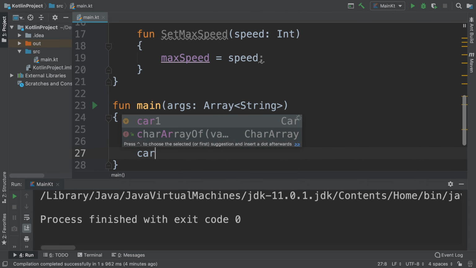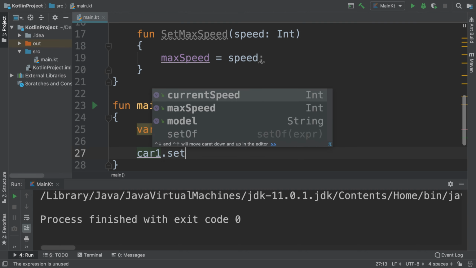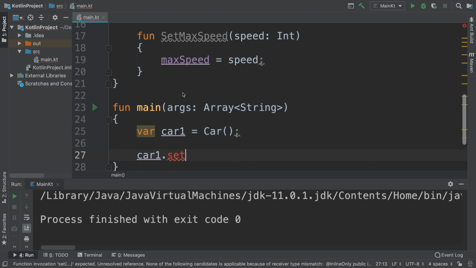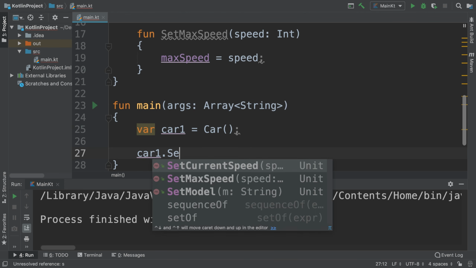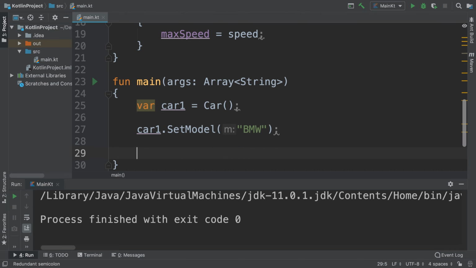If I do car1 dot, what methods have we got? We have dot setModel, and for the model I'm just going to put a manufacturer, so BMW.